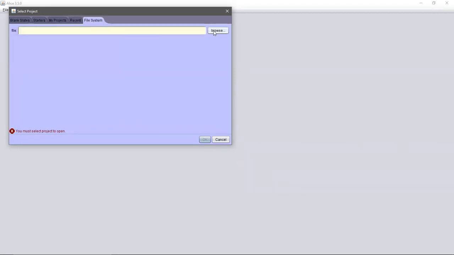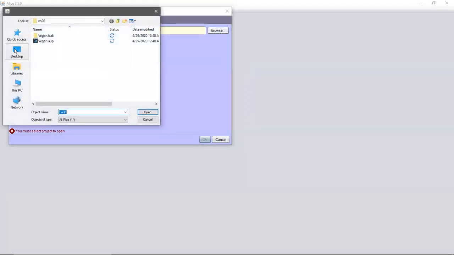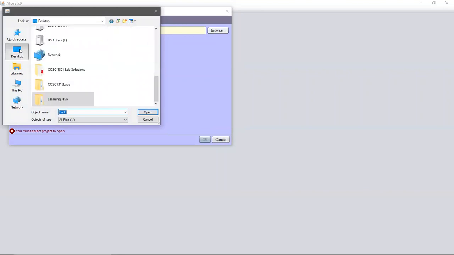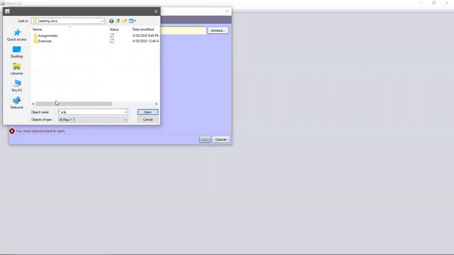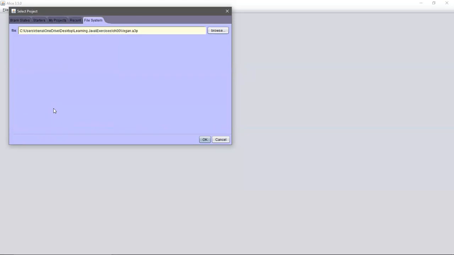We're going to go File System, Browse. It remembered where I was. But if it didn't, I would go to the desktop, open up my folder, Learning Java, go into Exercises, 00, and then double-click on the A3P file. And OK. That should open up your file.